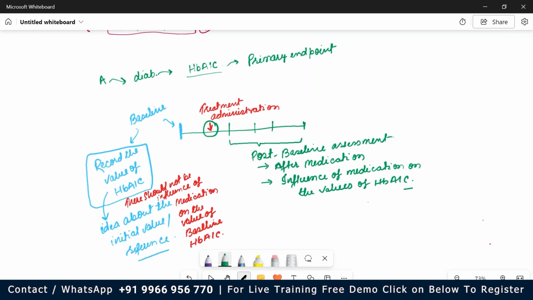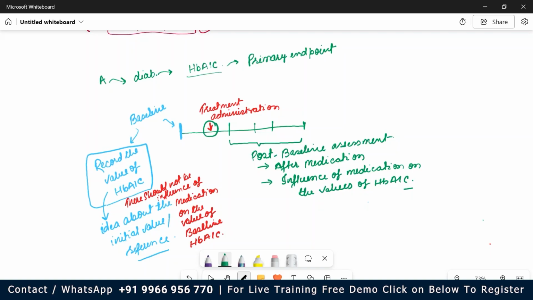Okay, so we should have an influence of treatment or medication on these values, because these are recorded after giving the medication. If you take the medication, it should stay in the body for a couple of durations and try to target the disease condition. So that's why it will influence. If the drug that the pharma company is targeting is efficacious, it will try to lower the value of HbA1c, because in the case of hyperglycemic patients, our sole purpose is just to reduce those values.